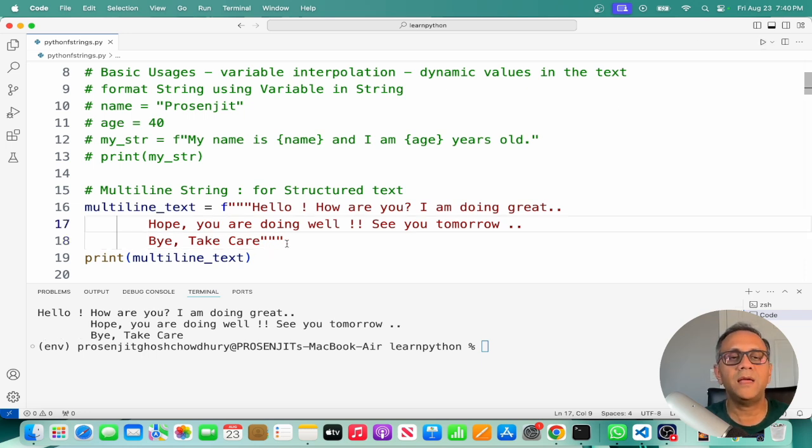So that's why the f string works very well with the multiline string. It is a good use case when you are formatting a big text. You are writing something and formatting the big text, then you can use f string there. You can also use f string when you are writing a doc string in your method. At that time also you can use f string, because you see it takes the indentation. So how you can use this for dynamic code generation, I'm going to show you right now.